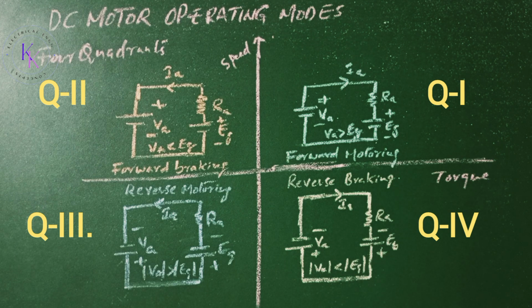During forward braking, that is in quadrant 2, the motor runs in the forward direction and the induced EMF Eg will continue to be positive. For the torque to be negative and the direction of energy flow to reverse, the armature current must be negative. The supply voltage Va should be kept less than Eg, that is back EMF.